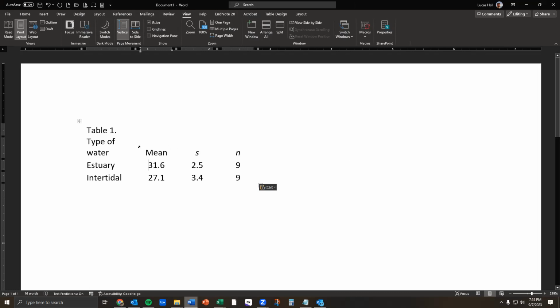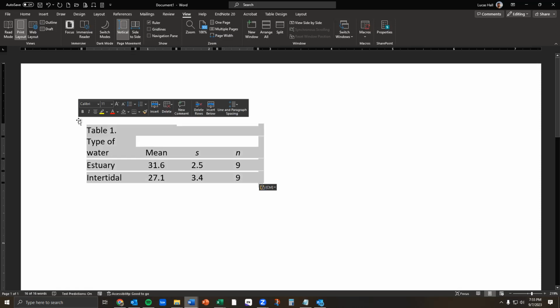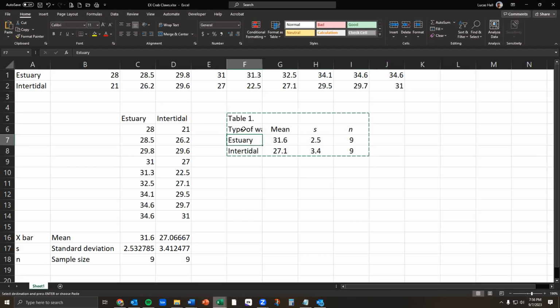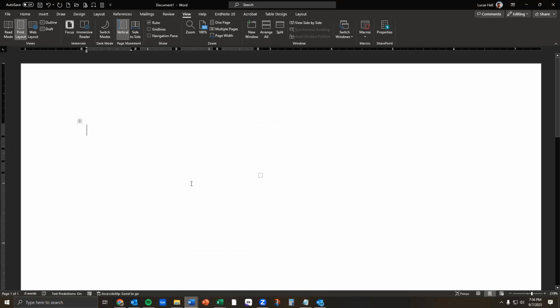All right, so we have our table. We have our values just like we had. Now we need to make things look a little better. Now it's recognizing this as part of our table when in fact it's not. You can get around this by starting over, going back here, and copying everything below the table 1 so that it's not counting this as a cell. That might be a little easier.